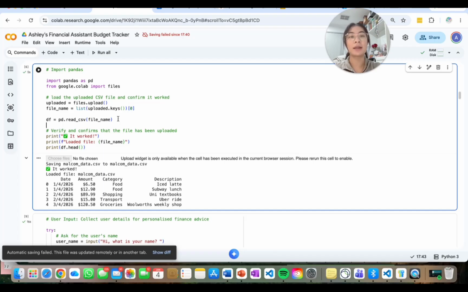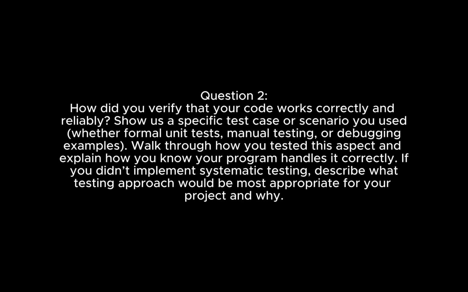So what it does is it doesn't store the data permanently, but it stores it temporarily. That means every time the user wants to analyze a new set of transaction data, they have to upload a new CSV file. And because it doesn't store it permanently, what I would consider in the future is implementing data persistence. I could possibly store my transaction data in a database, or I could save the clean financial data of the CSV file separately once it's been cleaned.